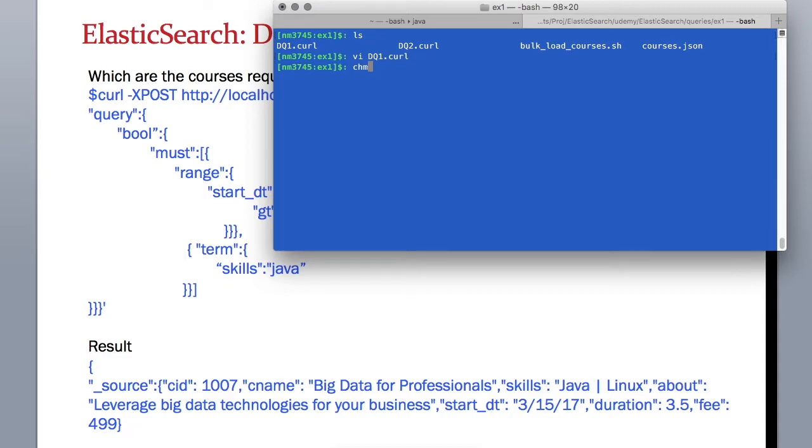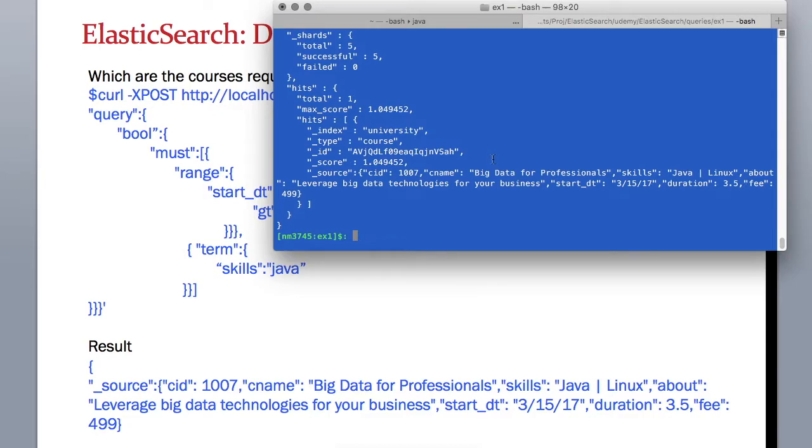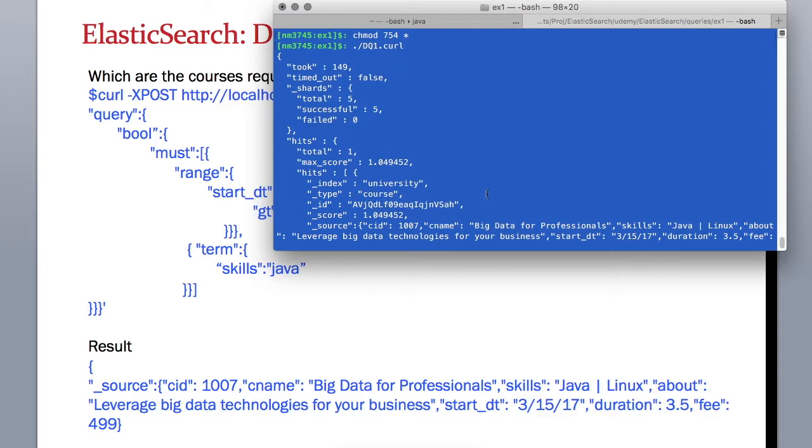Let's make sure it has executable permissions. All right. Okay, so let's examine the results. So when we ran this query, it took 149 milliseconds.